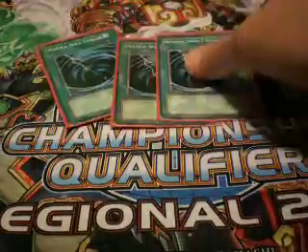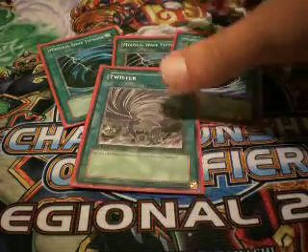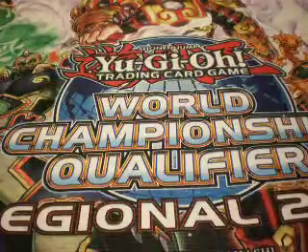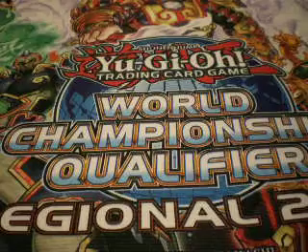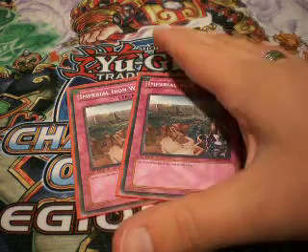Like I said, I side them. I side 3 MST and 1 Twister. Deals with Macro, deals with Royal Decree, stuff like that. Stuff I need off the field. And I side, as well as with the Chaos Hunters, 2 Imperial Iron Walls.